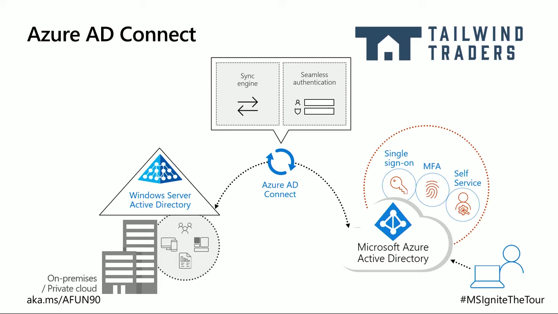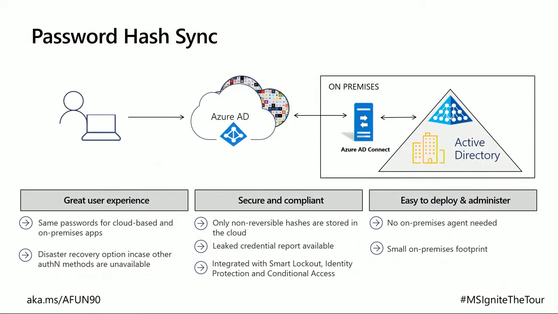So only yesterday we were talking about Azure AD Connect for disconnected forests. What that means is that if you acquire another organization who has Active Directory and you're trying to bring them into the fold as well, we now give you the capability to help connect those up into your Azure Active Directory as well. But by syncing these identities between on-premises and Azure, it enables you now to do things like the single sign-on, the multi-factor authentication, and a self-service password reset.